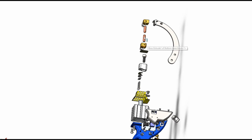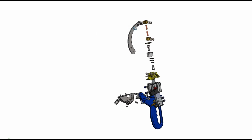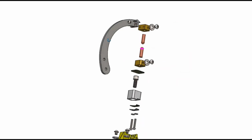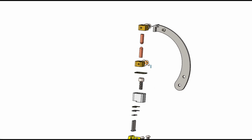The only thing is, there's no continuity between this arm and this brass block, or between this brass block and this brass block, until the transformer is ignited or powered up. Then there's a complete circuit of a secondary winding. We'll talk about this more within the transformer design, but it is important for these cables to be of low resistance and keep the voltage levels down low, and also to reduce any losses in the cables, copper losses. So that's the reason 95mm squared cable was selected.